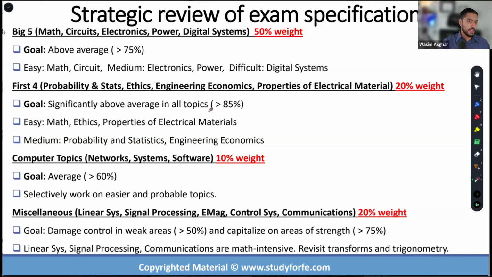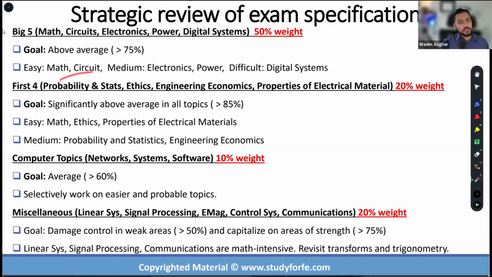Okay? And the other thing is that these sections, especially circuits, impact electronics, and then power systems and linear systems, a little bit of communications, and so on. So I tell my students, and when we conduct our live training sessions, which is currently ongoing, and the next one is about to start soon as well, that our goal is to basically stay above average over here. Okay? If we stay above average, then our chances of passing the exam are going to be much, much higher. If we are below average over here, chances of passing the exam are much, much lower.